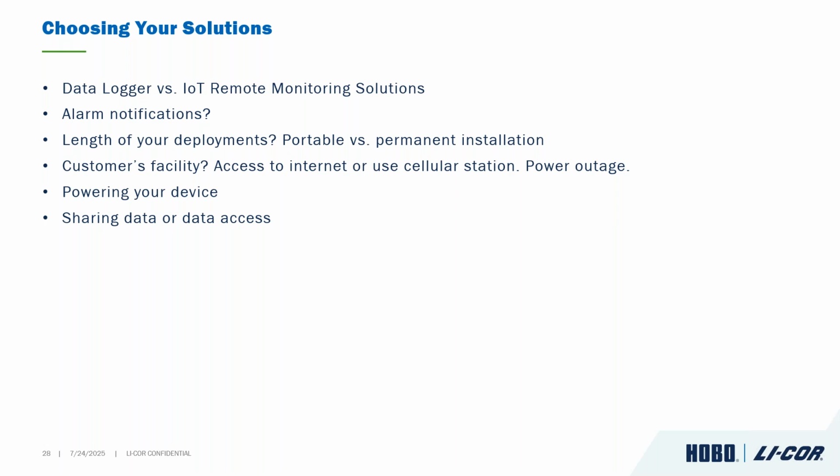You'll also have to consider your facility. Do you have access to internet, or will you need to use a cellular station? And are power outages going to be a problem, as we know that some storms can hit certain areas and lose power for a few days? Is that going to be a problem? We have options for solar power as well as battery backups to solve this.